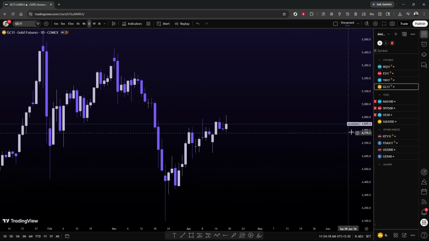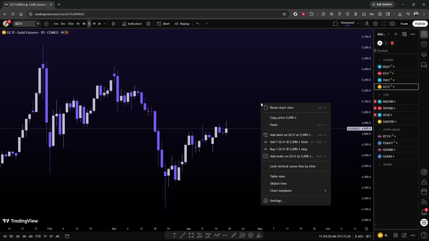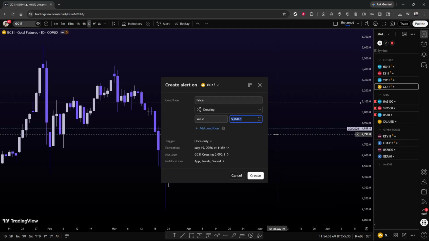Now you'll want to right-click on any empty area in your chart. This action will open up a menu for you, and from here you need to select the option to create an alert. It's a straightforward step, but it sets the foundation for your customized alert sounds. After you've done that, click on Add Alert from the menu. This takes you to the section where more details about your alert can be specified.